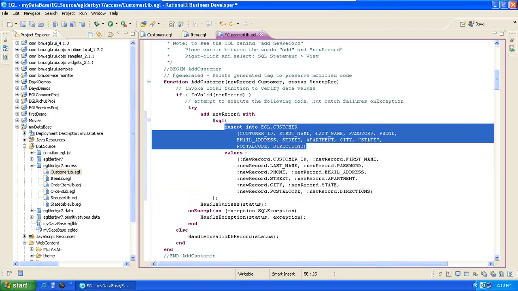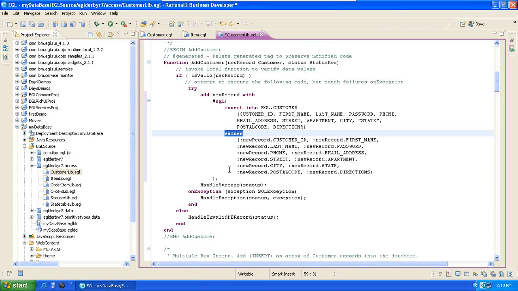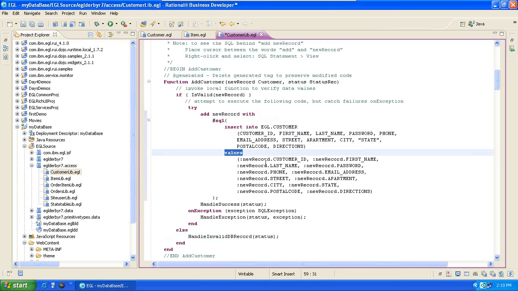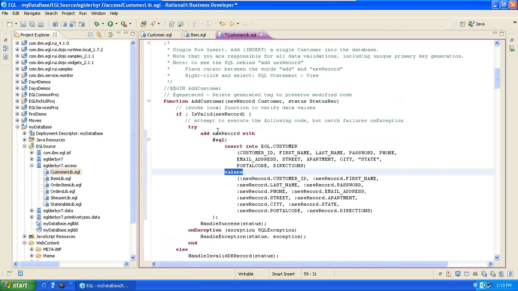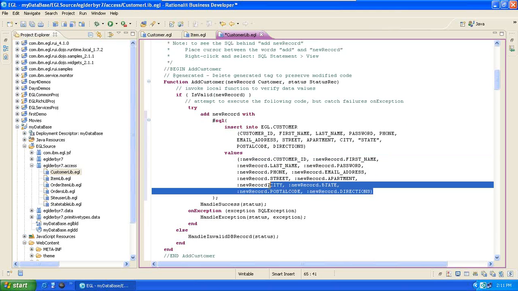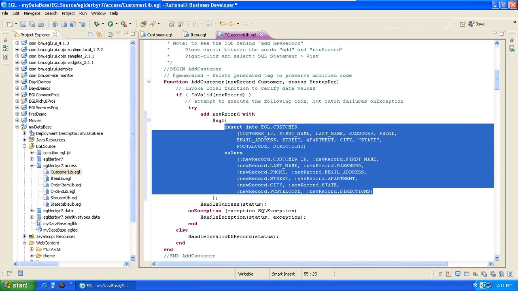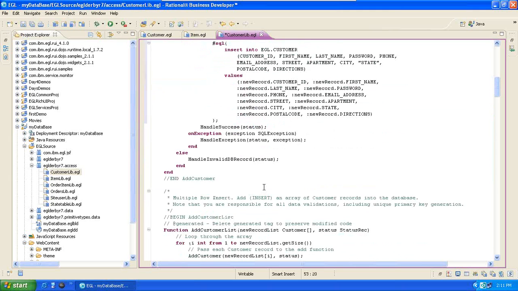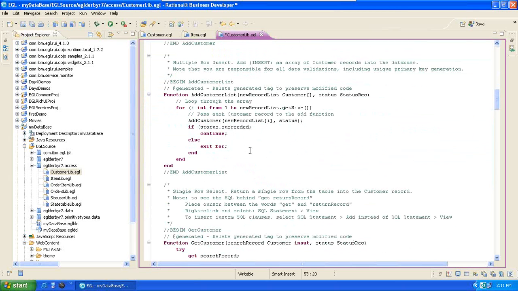Okay, these are the columns, and if you see how values are being transferred, these values are being transferred by an external host variable. In our case, new record is our host variable that is being passed by this parameter. So it's using a colon mark here, and then the corresponding column. So customer ID goes to customer ID, first name to first name, last name to last name. In this way, it has constructed this query, and this query will be used in the background for this add statement. Same way it goes for all those statements.